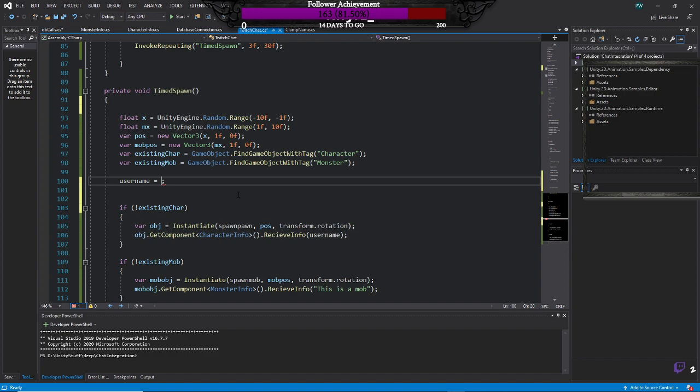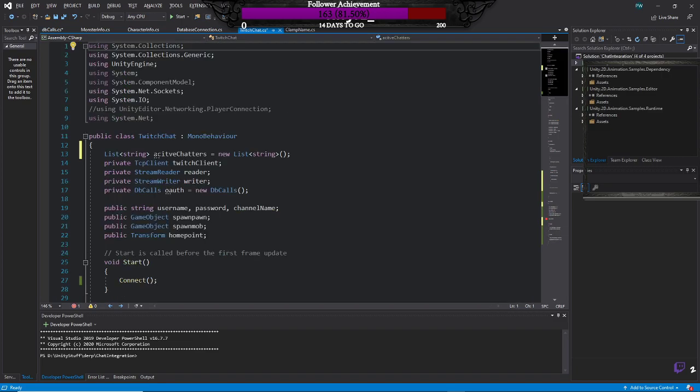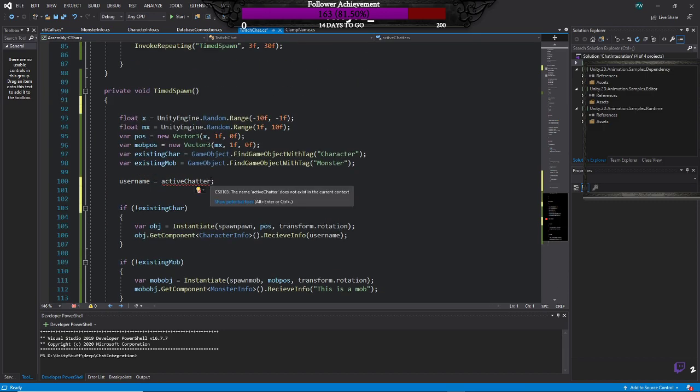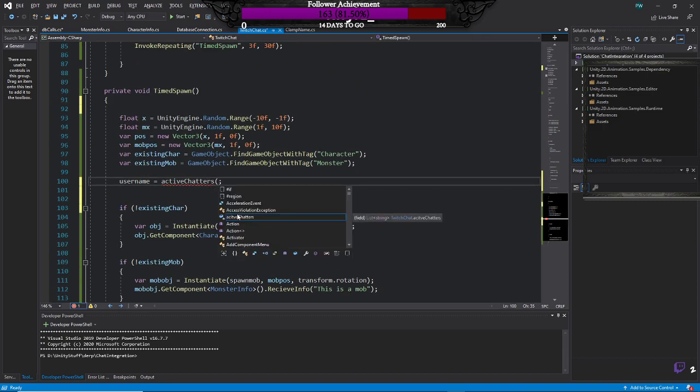Username is going to be active chatters. What I called it, right? Active chatters. Okay. And then it needs a numbered index.